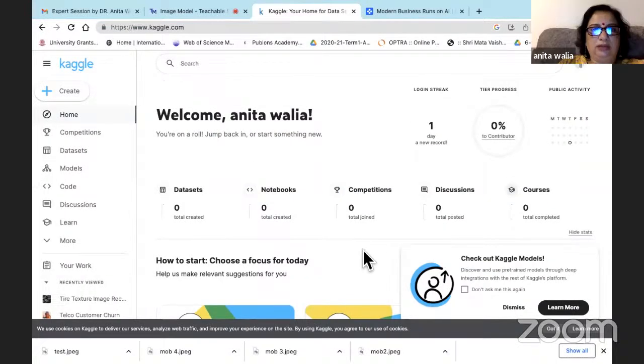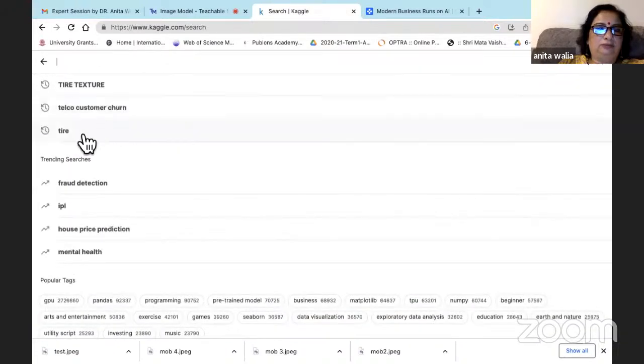Kaggle is a public data set. If you really want to try, try to solve the business exercise which I gave you. You can go to Kaggle first. This is a Kaggle public data set, and you can search for tire. I've already done it and kept it here.